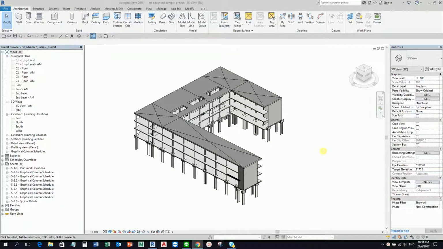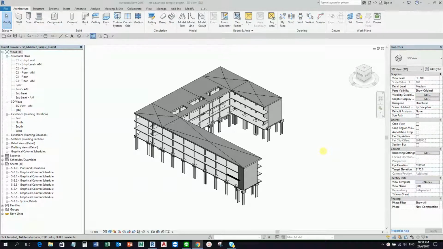So in this topic, we are going to continue our discussion about IFC in Revit. In the last video, I showed you the overview and some introduction about the IFC. This time around, I'm going to show you how to export a project to IFC. All right, so let's get started.